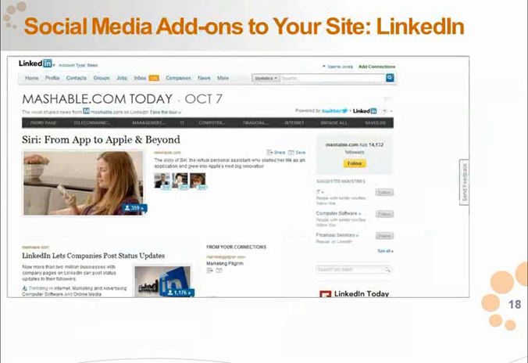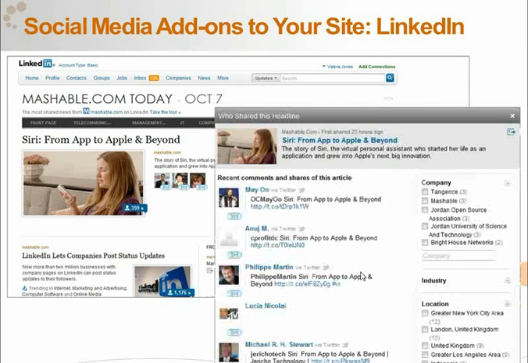And then I don't want to discount LinkedIn. LinkedIn is trending really quickly. Actually, for many years it's trending up. But they've been lately adding some really great features that are really valuable for the B2B marketplace. You can see here, LinkedIn lets companies post status updates. So this is a Mashable website right inside LinkedIn. And then you can see Mashable has so many followers. What's also really interesting is that when you click on some of those links, you can see all of the people that have recommended this article or that have retweeted this article. And you can see people that are in your network or outside of your network.